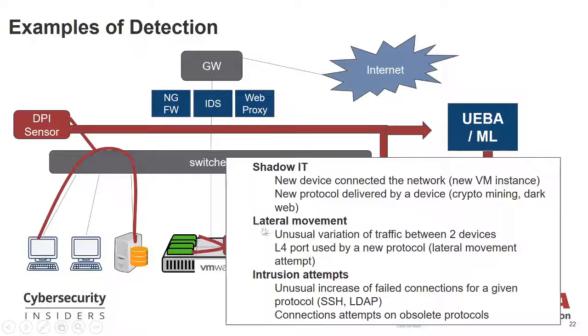Also for lateral movement detection, if you get unusual variation of traffic between two devices with new protocols, like trying NFS or SMB access, for instance, between two machines, that's probably the result of a lateral movement attempt. Same thing if you get a port number at L4 level that is used by a new protocol, it's probably also a malware trying to scan your network and see an open port and try to connect with any kind of protocols. So if you don't have this layer 7 visibility, you cannot detect such movements on your network. Right, so it's the scanning that you see and the testing of the different protocols. You see the testing, yeah.